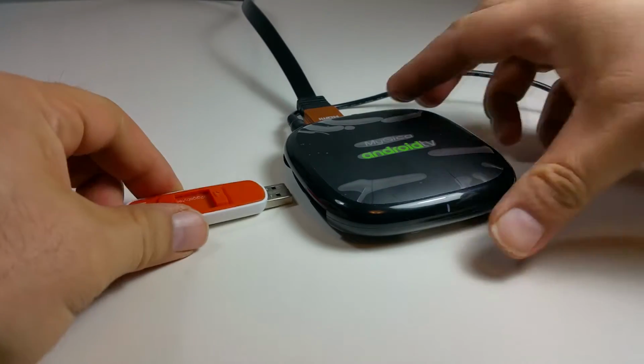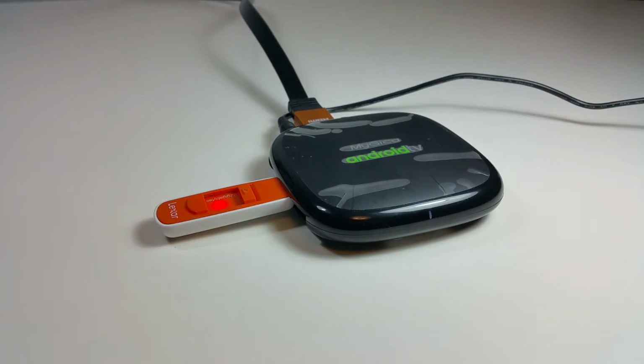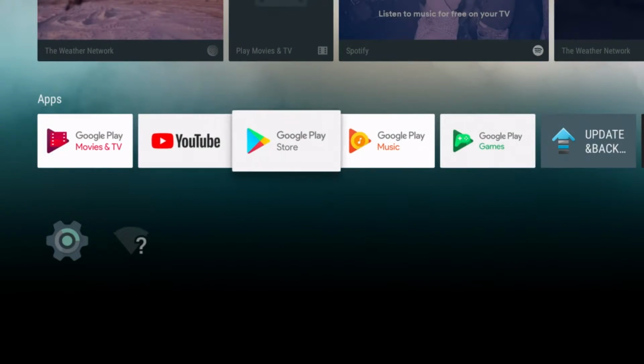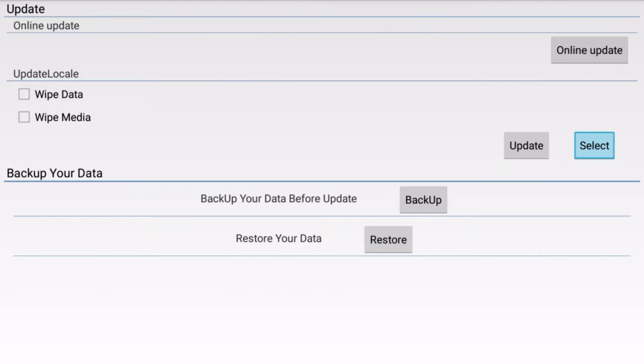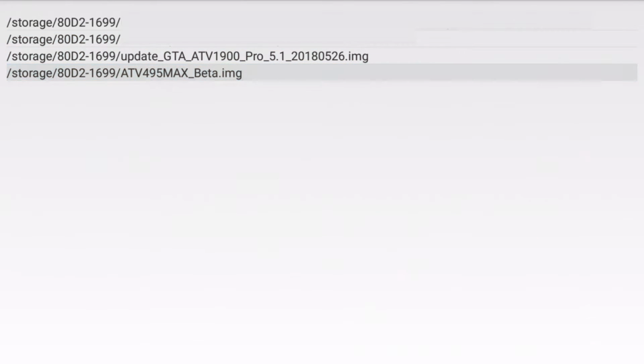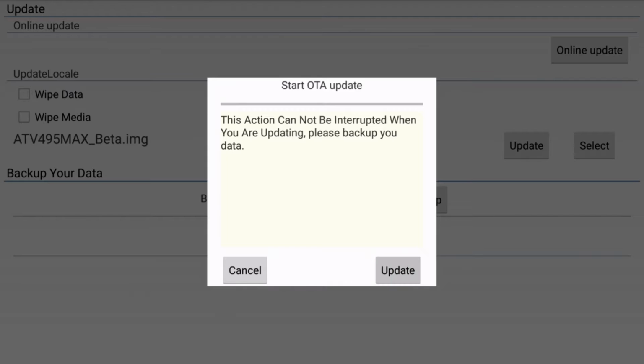And then go ahead and connect it to your MyGica 495 MAX. Once you do that, now on your screen, you have to scroll down and find the one that says update. You need to select, then you will go to load file. So as I'm showing on the screen, you have to select these. And then find your file that says beta. You will say to update it now.